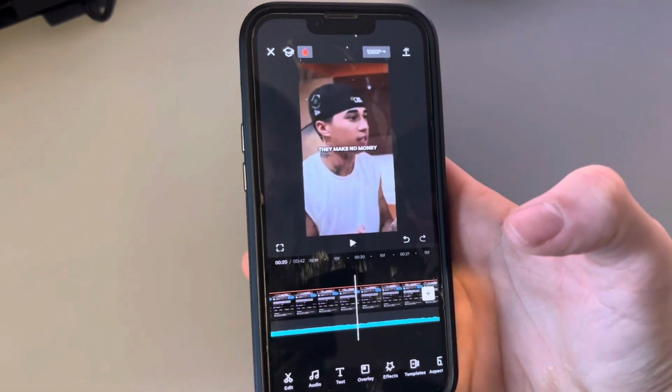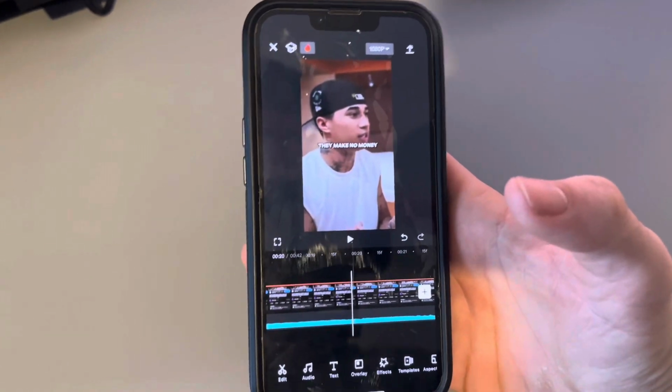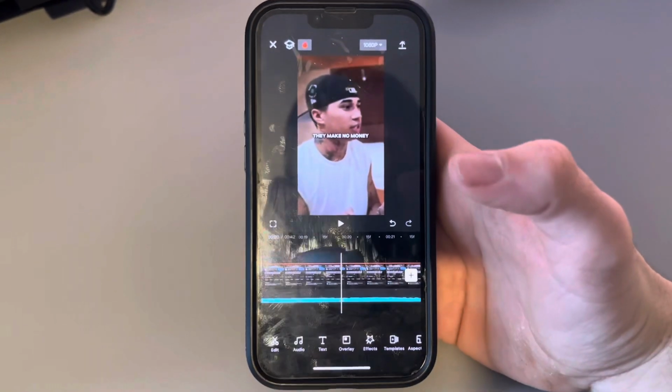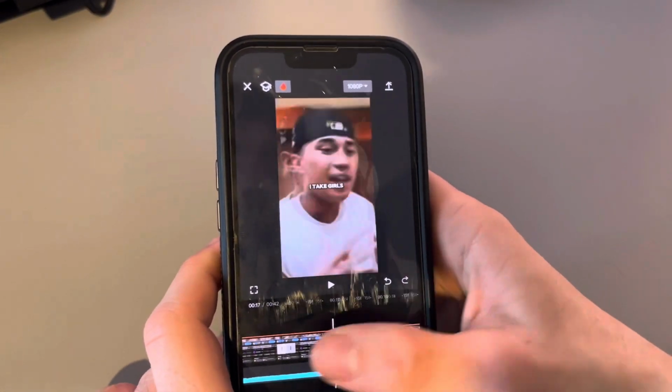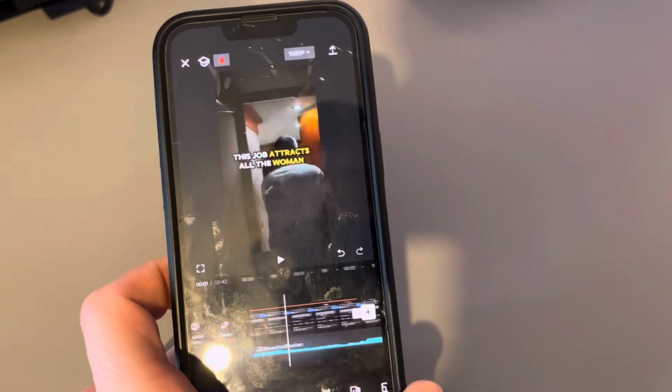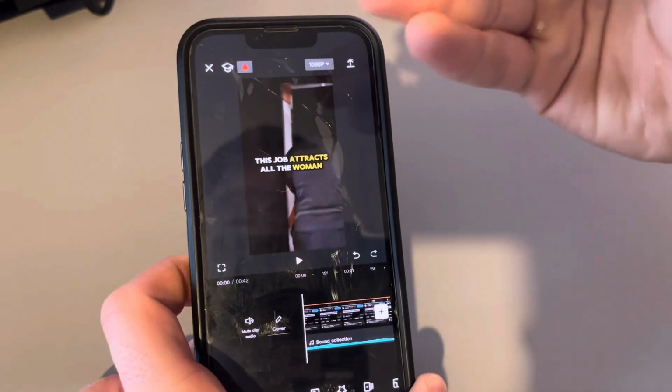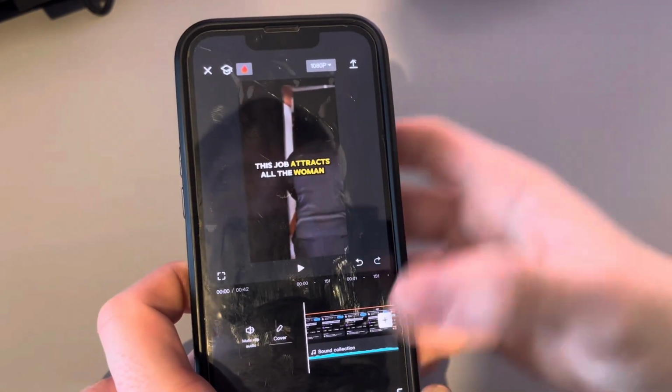I don't actually think this clip is going to require any overlays. I mean, it could, but I don't think it does. So I'm going to leave it at that. It might not be aesthetically exciting, but the psychology of the sound and the visual hook right at the start is perfect.